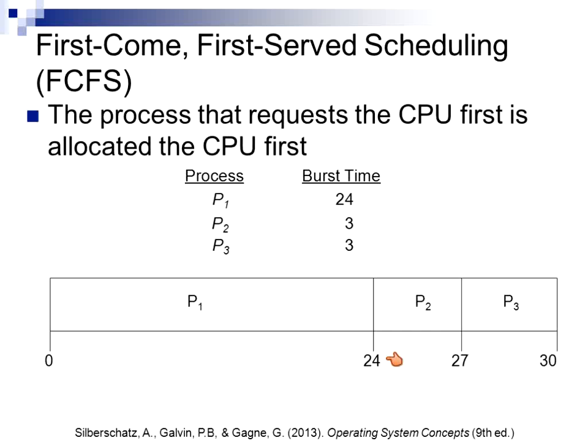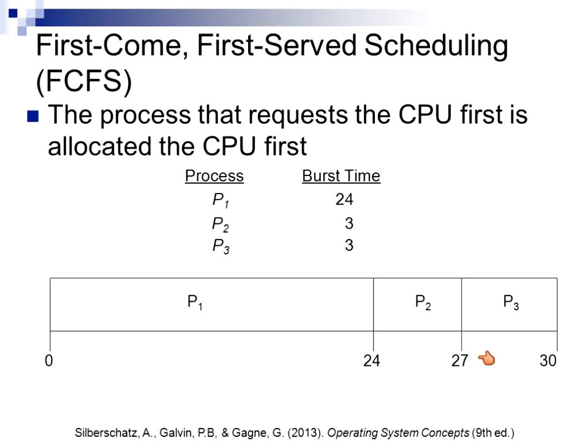Okay, so Process 2 isn't going to start until 24 milliseconds after Process 1 started. Process 3, if it arrived after Process 2, is going to have to wait for Process 1 and Process 2 to complete before it is allocated the CPU. So each process waits in the queue until the CPU becomes available, so the prior process has finished, or it goes to something where it's waiting for I/O. But in this case, we're just looking at the CPU burst. So for whatever reason, the process is done with the CPU and the next process can be scheduled.